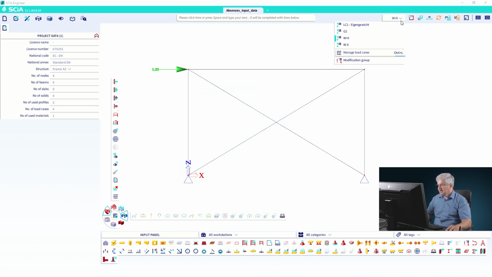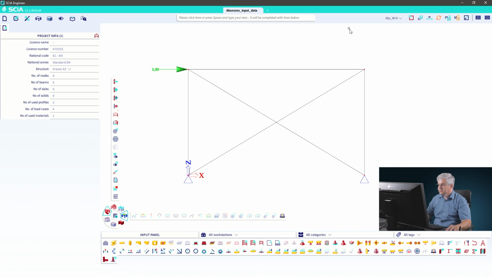Then I activate one of them. I go to the load cases, go to the modification groups, and then I can switch between them, for example wind plus x direction, so I can deactivate the loads. This is this button. And now I can input the absence to the member or support.